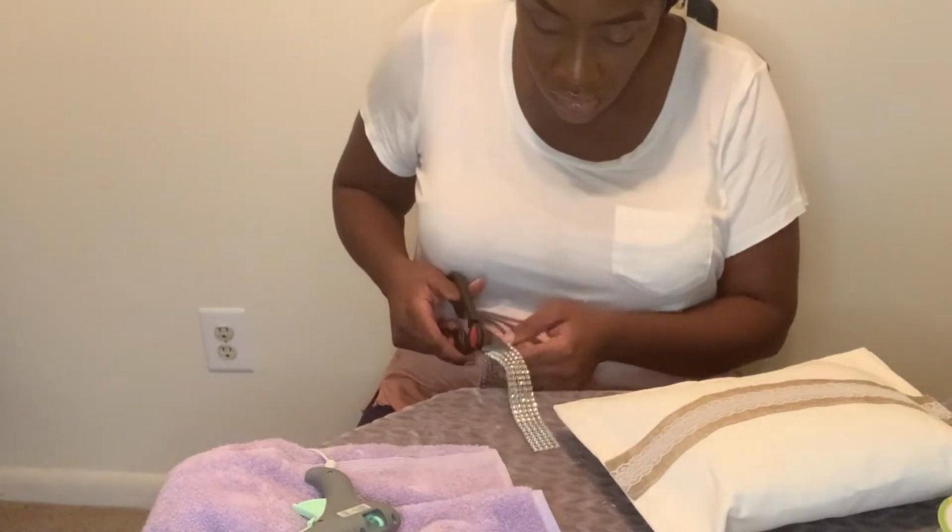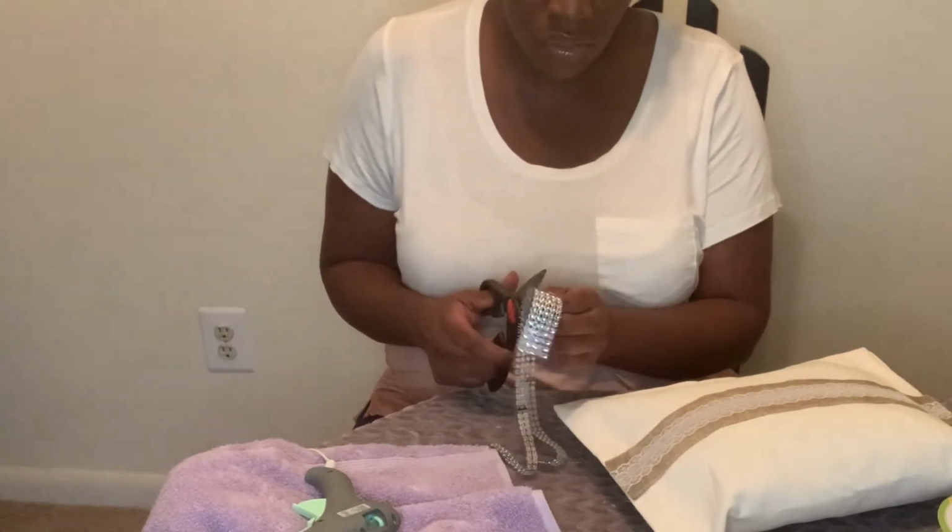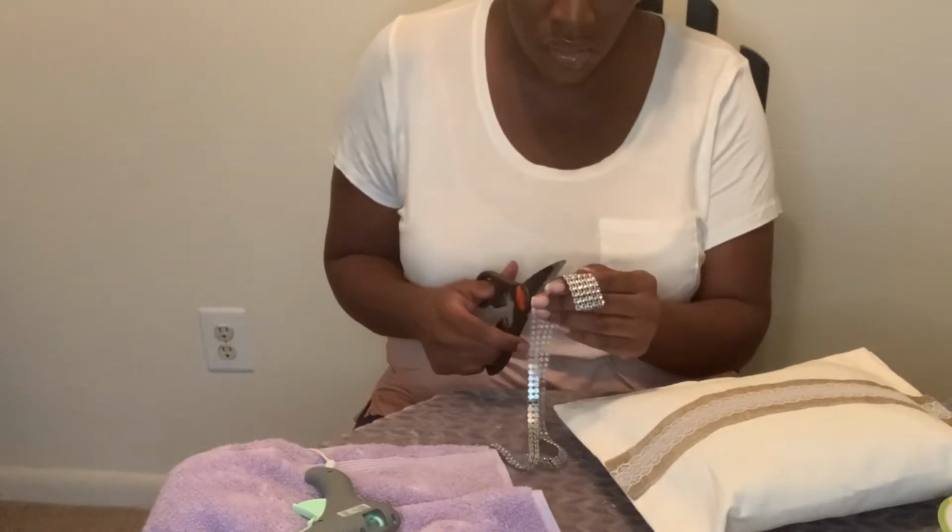But you can add whatever you decide. If you want to add some jewels, you can add jewels, some beads. I chose bling wrap.